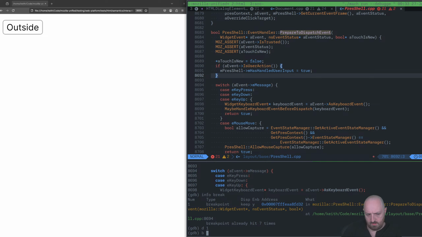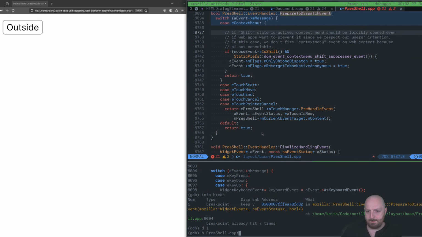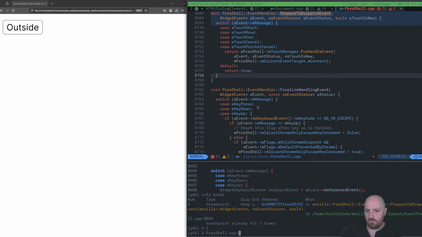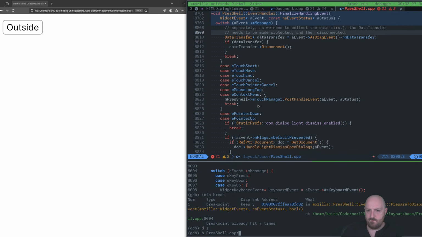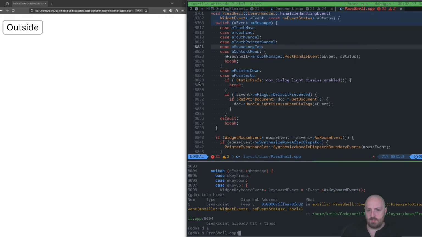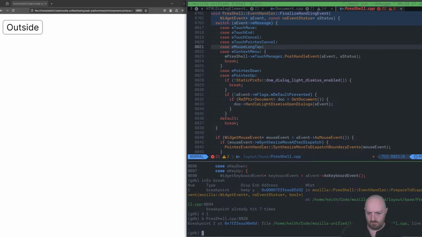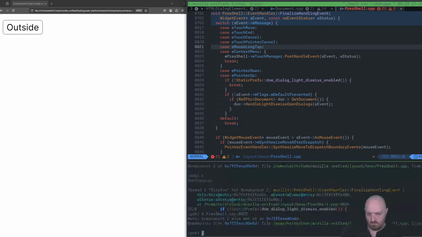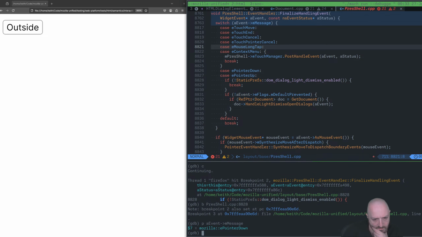Let's add a break on the line 8828. Oh look. The pointer down.